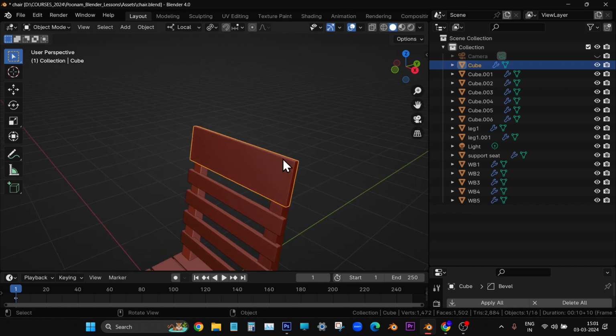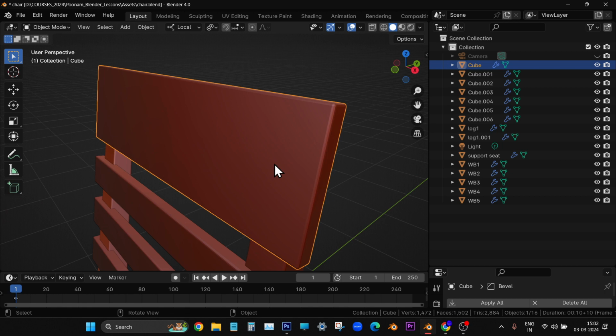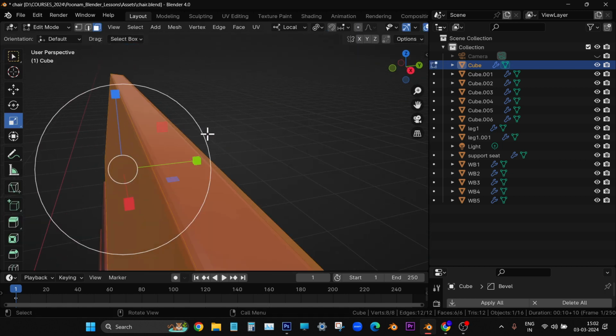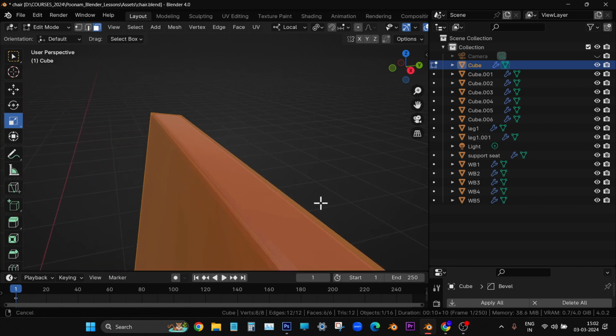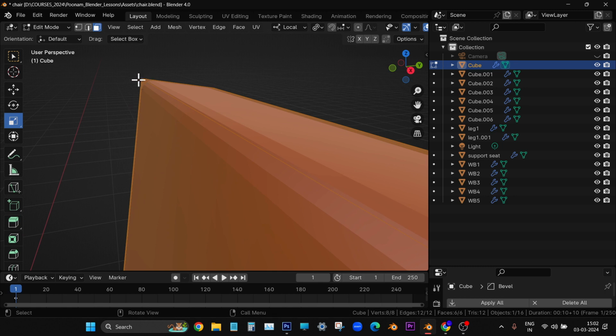Now you see, when I go to edit mode, you see how it looks. Yeah, the lines are sharp only.